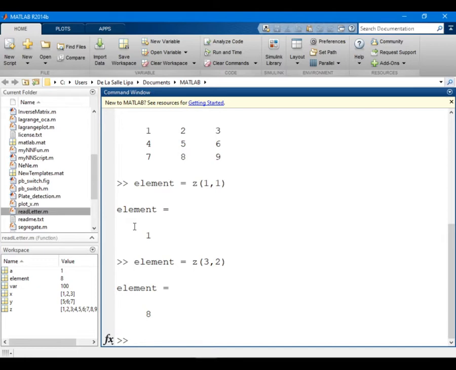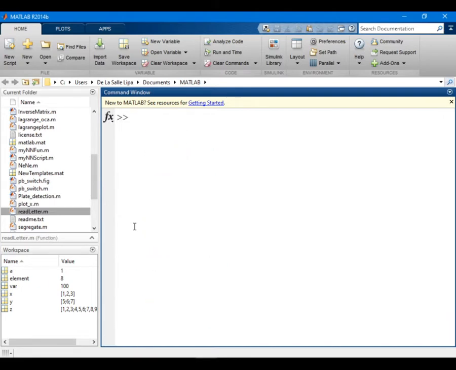Now what about creating an array of numbers from 1 to 100? How do we create that? There are certain ways to create that, but in simple terms, when we want to create an array of numbers from 1 to 100 with intervals of 1 in Matlab, let's say for example I want to have a variable theta is equal to 1 colon 100.